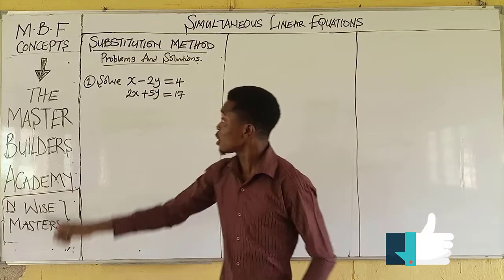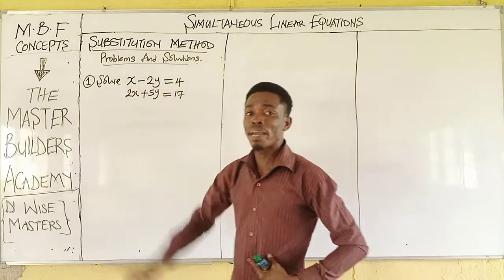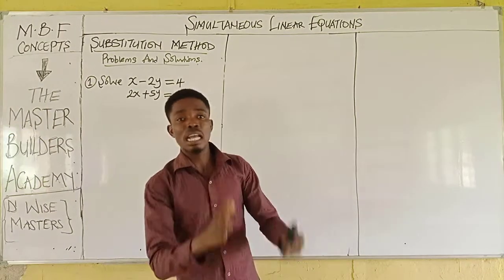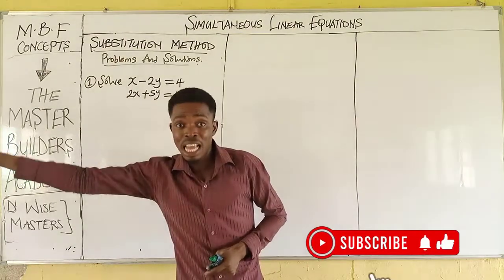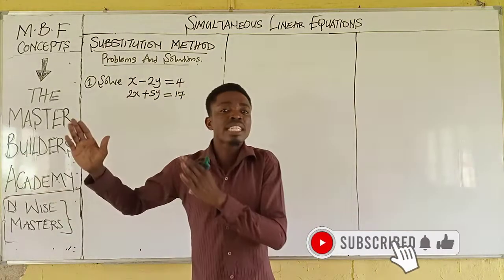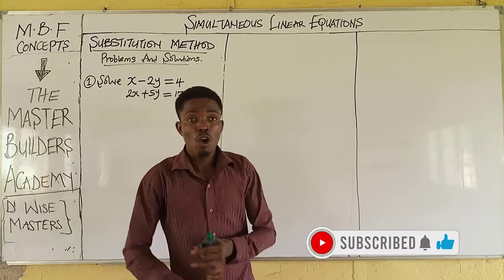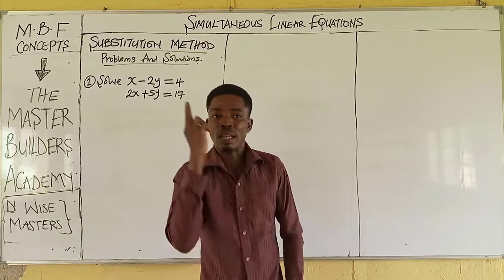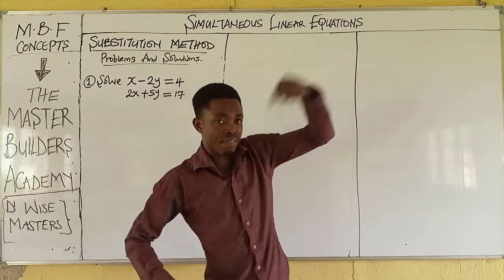Like I said, you can decide to make x the subject of the formula. Now listen carefully, anytime you make x the subject of the formula, it means you want to find y first. Understand that we are solving these two pairs of simultaneous equations simultaneously to obtain the values of x and y. Whichever you obtain first, you will not be penalized. You can choose to find x first or find y first. So if I make x the subject of the formula as my equation 3, that means I am ready to obtain the value of y first.